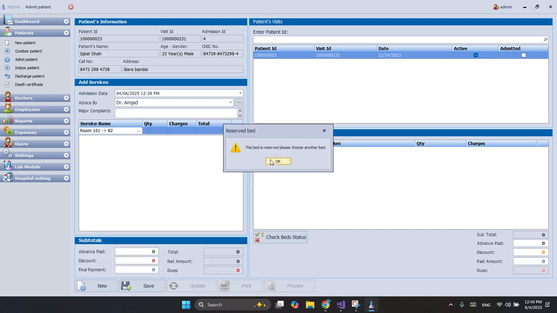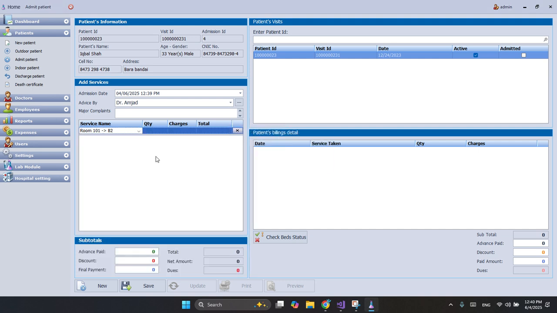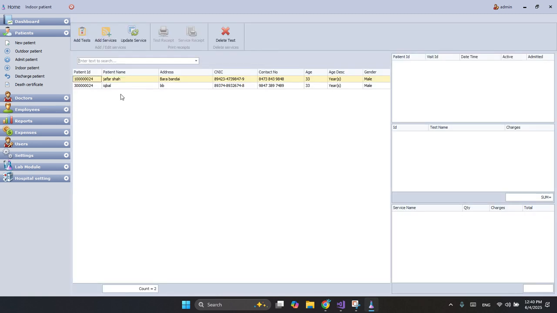And this is also reserved because we have some patient admitted already. So let's see them on the other. This is the outdoor patient and admitted patient, and now we have the indoor patient. These two patients are now admitted.